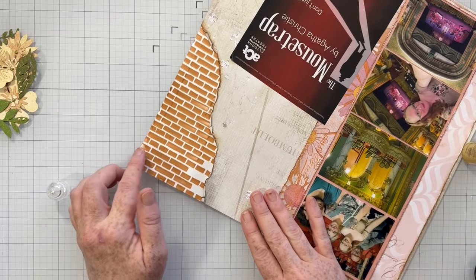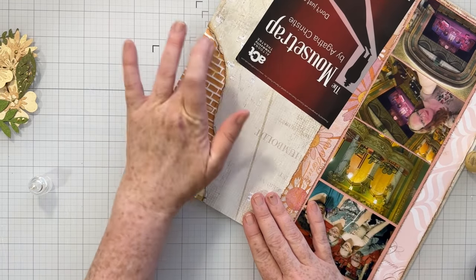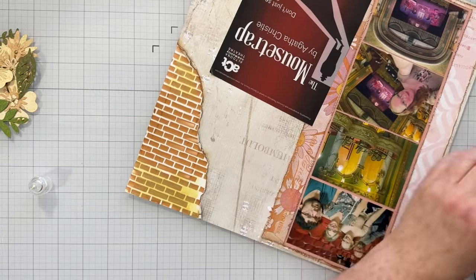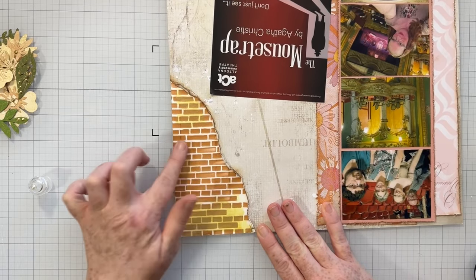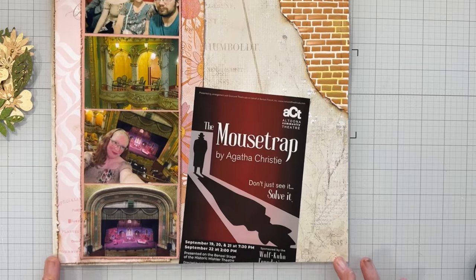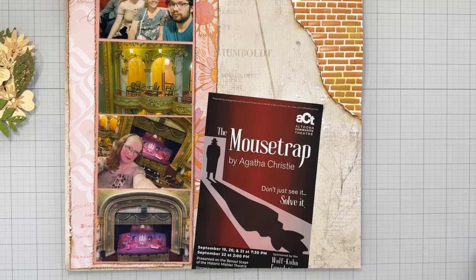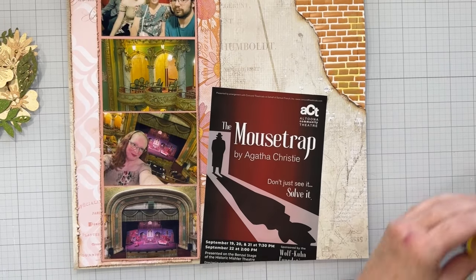Next, I want to add a bit of gold to this brick. So what I'm doing is taking some of the gold liquid pearls. I put a little bit just on my finger, and I am using my finger to finger paint, or add little blotchy areas of gold, to that peekaboo stenciling. So that is just another way to use your liquid pearls. You don't just have to use them with little dots, but you can use them this way too. And it provides this lovely pearlescent look to areas of that brick. And after it dries, it looks so good.